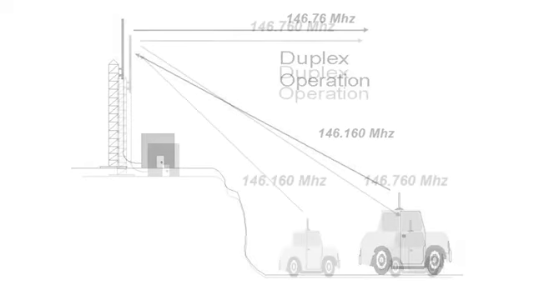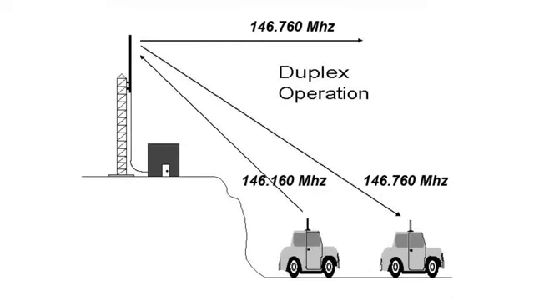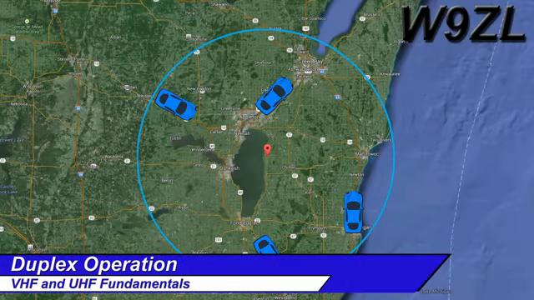So now once again, we're traveling down the road, talking to our buddy, but we're many miles apart. So we transmit on 146.16. That signal goes up to the repeater and is retransmitted at 146.76, where our buddy's listening for us. Then when we're done talking, the transceiver in our vehicle switches and goes from transmitting at 146.16 to receiving at 146.76. So our buddy can talk to us, and when he transmits, he'll transmit on 146.16 and we'll be listening at 146.76.